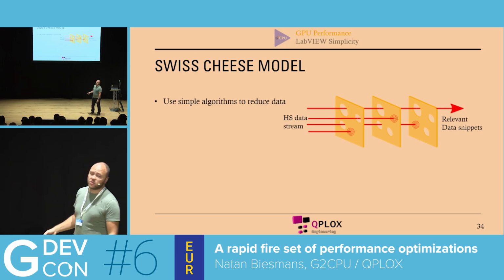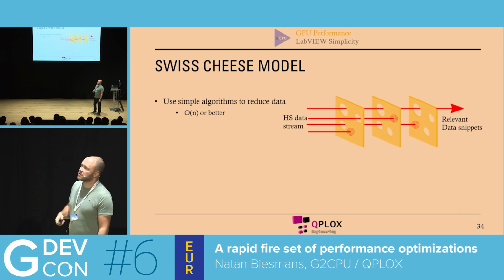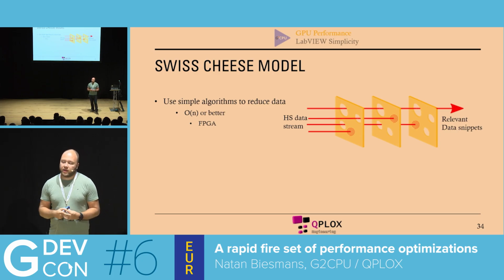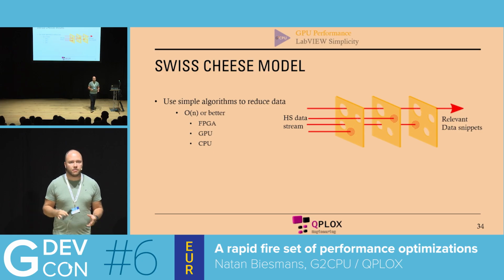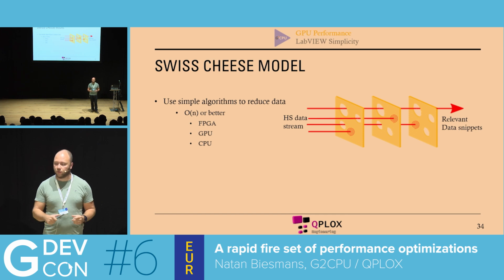So using simple algorithms to do initial reduction of data, only saving the parts that we're truly interested in for the more complex algorithms. I tend to recommend O(n) notation, so that it scales linearly or even better with the amount of data. And I tend to recommend that these algorithms scale to an FPGA, GPU, and CPU. If you use algorithms which are portable in this way, if suddenly you need more performance, you might need to redeploy your algorithm, but your test data is valid, your testing was valid, and it can easily transport to another, higher performance hardware.